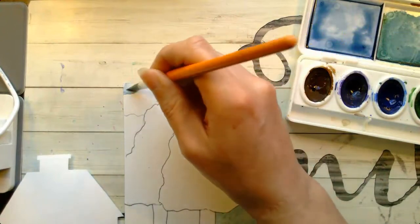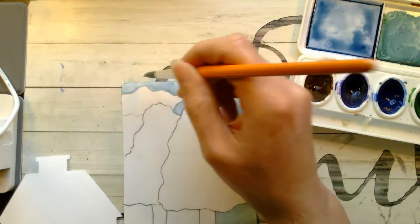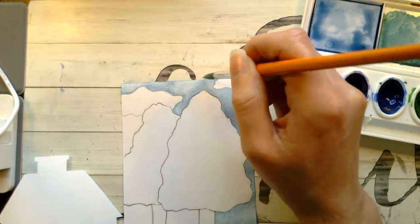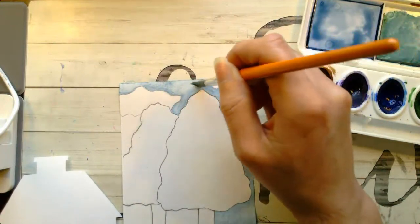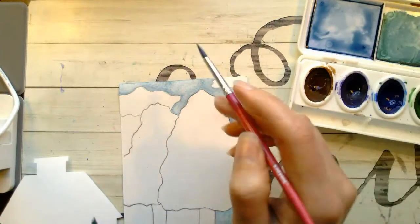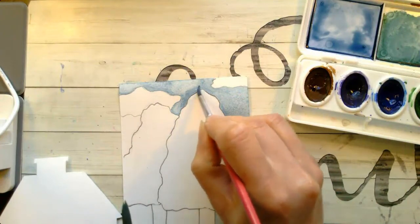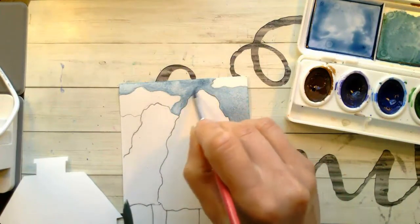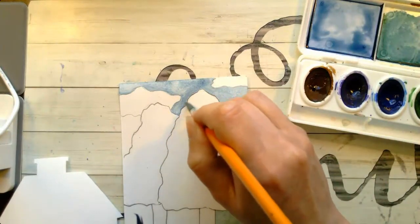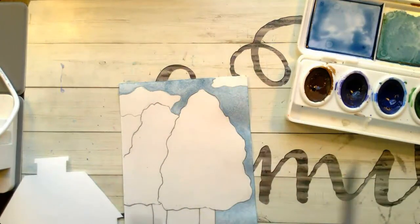If your sky in your background is not one consistent value, that is not a problem. In fact, it may make your sky more interesting and potentially more realistic, because when we look at the sky, it's often different shades of one color. Okay, so don't worry about it if you have some areas that are a little bit darker and some areas that are a little bit lighter. That's not going to be an issue.